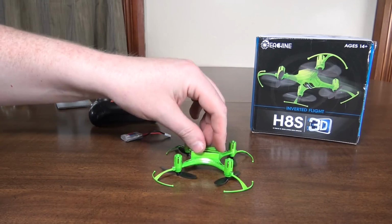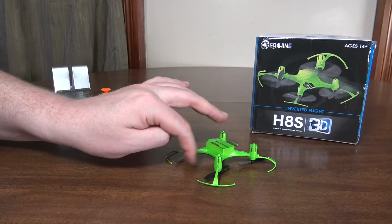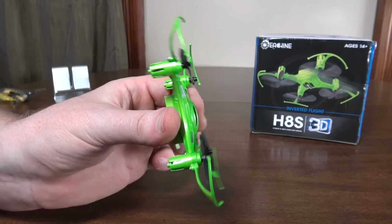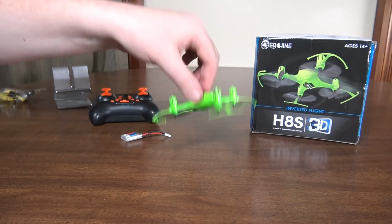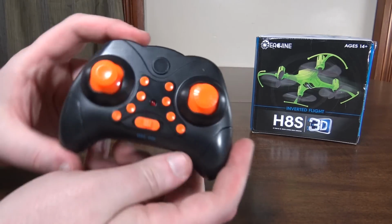This does have just a little bit of clearance, so you can land without hitting the props. The prop guards don't come up a ton over the props, but they do just enough that you could land and take off upside down. We'll go ahead and get into the transmitter here.